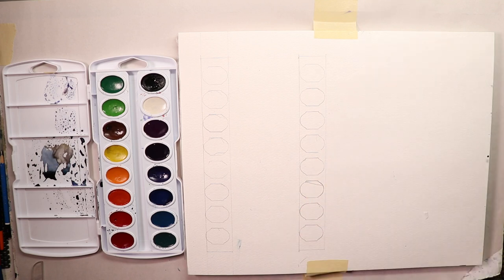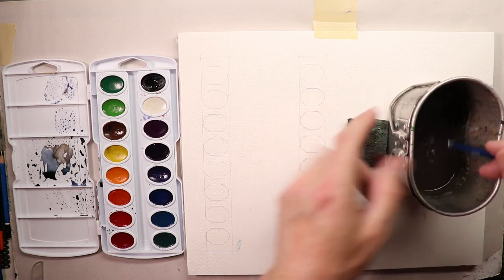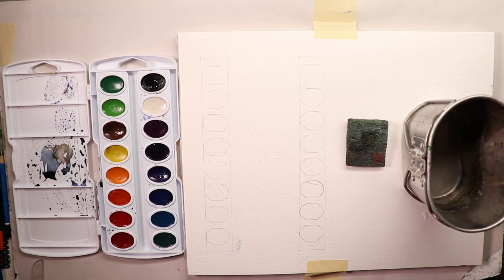Now, this part's easy. This is the simple part. Again, we're going to do the same process. We're going to take our watercolor. We're going to rinse off our brush really well. I'm going to change my water. Especially when you're doing swatches, you want to change out your water a lot.